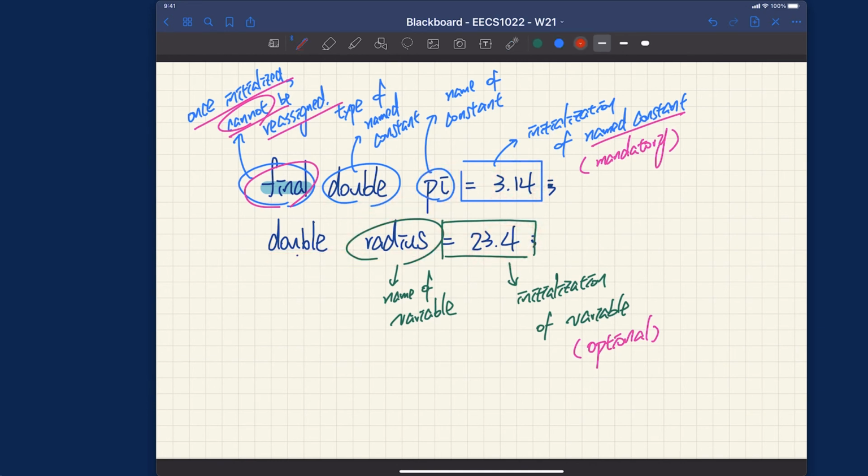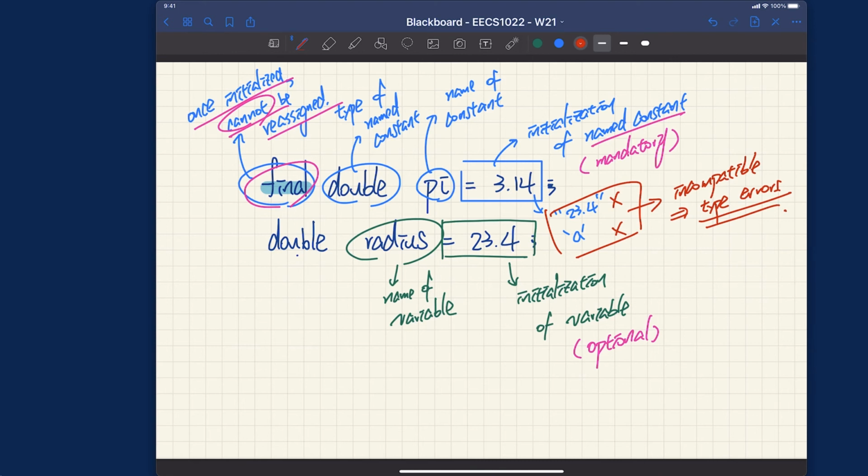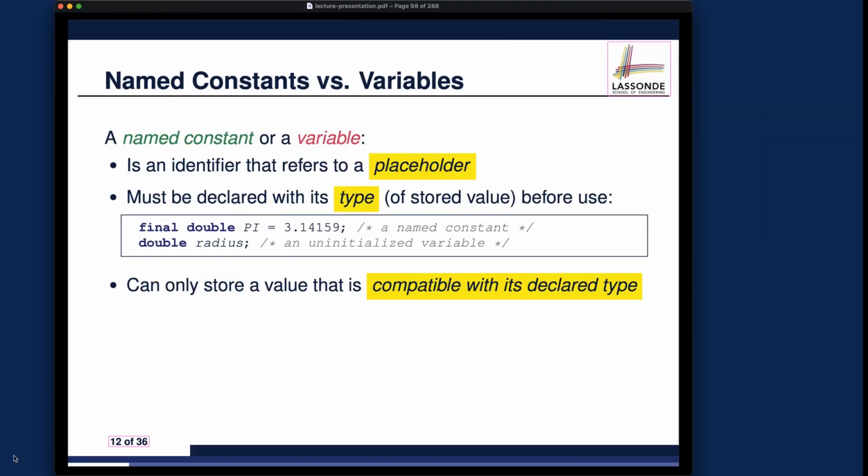So what if I try to put, for example, here, hypothetically, rather than 3.14, I try to put maybe 23.4, a string literal. Maybe I try to put a character over here, right? So these will all be incompatible, right? So you can think about these are incompatible. Meaning that you're going to get a type errors. And remember, in the compiler time, there's one kind of the errors you can get, either syntax or type errors. So this is the type errors that you might get. If you simply try to store values that's incompatible with the variables or name constants declared type, be very careful. Okay, let's come back here.